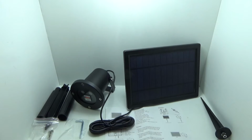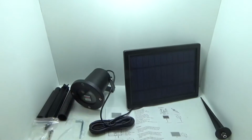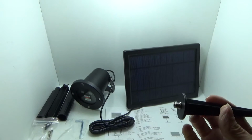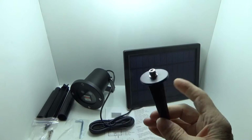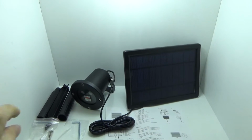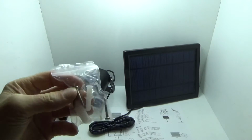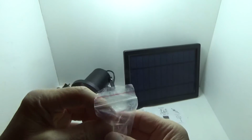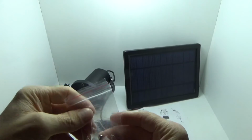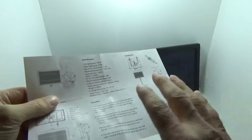So you have included with it the charging cable, or you can use your own micro USB charging cable. Mounting stake, which has an Allen key here. And an Allen key is included. Here. You have mounting hardware, in case you do not want to use the included stake to stick it in the ground. And you have your instruction manual.